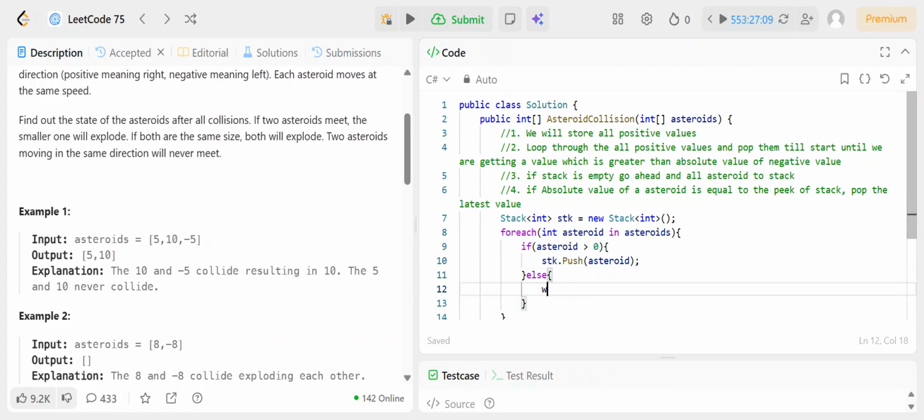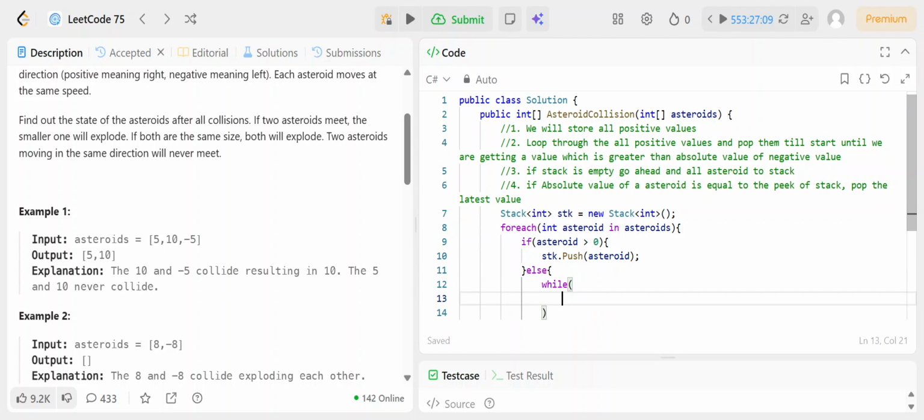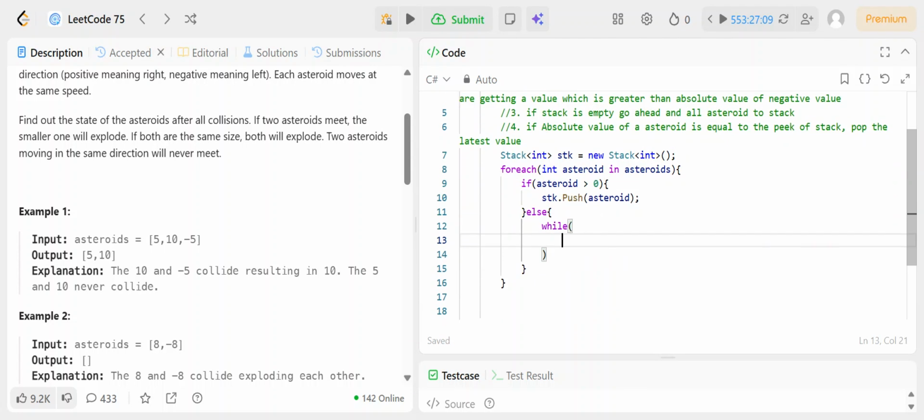If not, we need to run a loop. Here I mentioned it, right? This loop has so many conditions, I will write down each and everything. So it will check if count is greater than zero. That is our first condition.